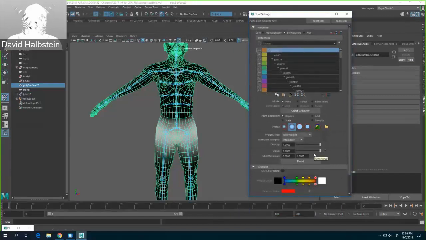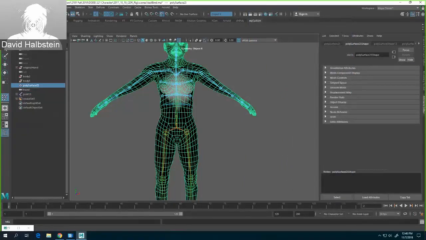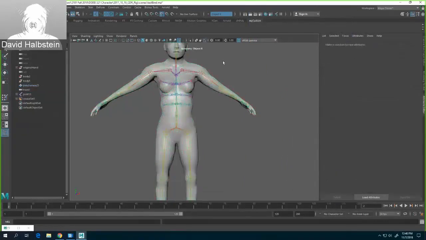And so what you'll do is you'll pick a joint, and it will show you with light and dark how much influence that joint has over the geometry. So by default, you're going to have to do a lot of trial and error trying to find the right joint for what you're trying to do. But if it's called spine 1, spine 2, spine 3, left shoulder, left elbow, you can pick them out really easily. So that's what you need to do, is make sure that you name these.